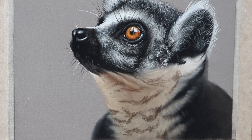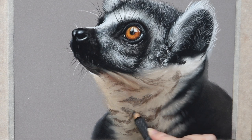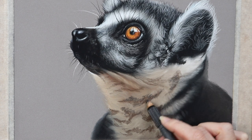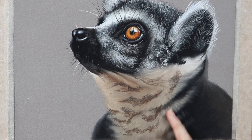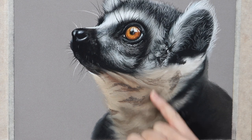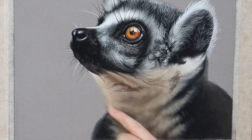I'm also going to mix some dark sepia in from Faber-Castell 175 just to make it a touch deeper. We want these to look nice and thick here, the areas in between the tufts. I don't want to add too much of a black in as it's going to mix with the yellow and go a bit of a funny color. So that's why I'm using something close to a black, but a bit warm based like my dark sepia. And then taking my finger to soften. So with these lines here, I want them to remain quite dark. So when you're towards the end of the base stage and you want your areas to remain quite dark, it's often better to use your finger instead of your sponge. So just blending that out there.